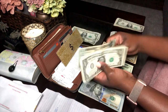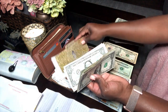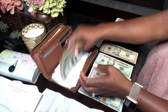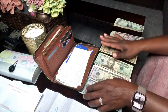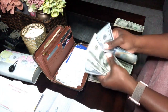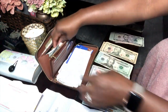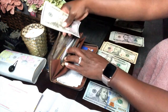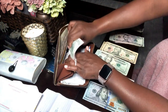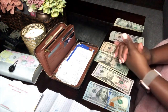So the girls sit in front. My son sits in back of this card. And that'll sit here like this. And then what else is in my wallet is $200 for tithe. $150 goes to my mother for watching my children after school. She does not charge us. We just give her that as a love offering.